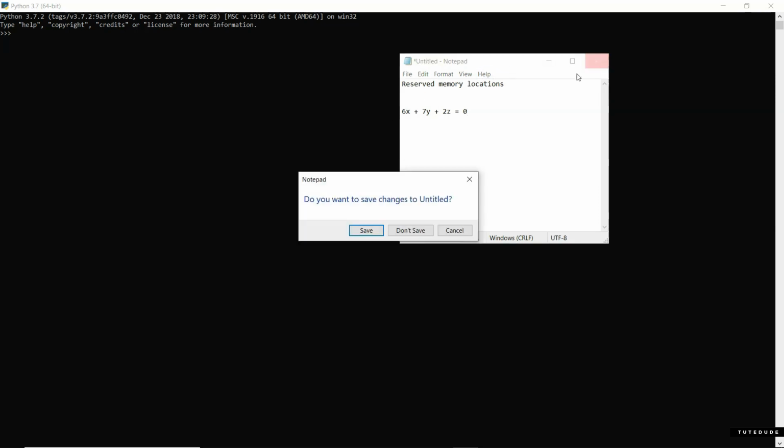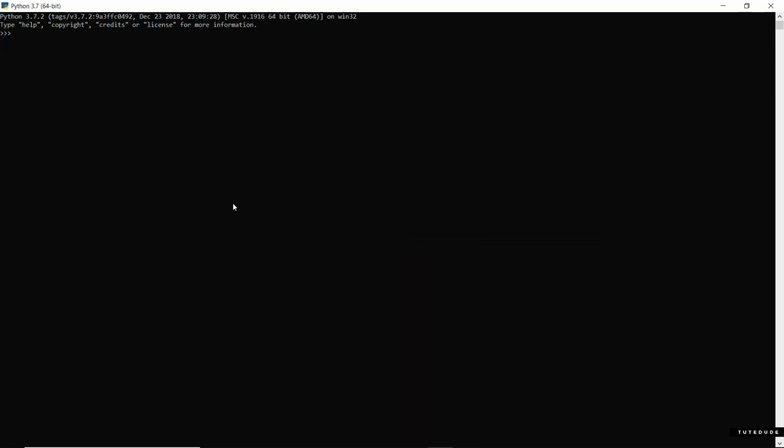Now let's jump into the program. Let me take a as the variable name and equal to. This is known as the assignment operator. It is used to assign values.